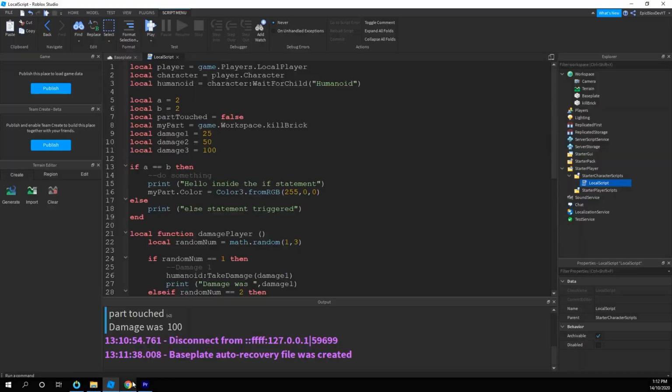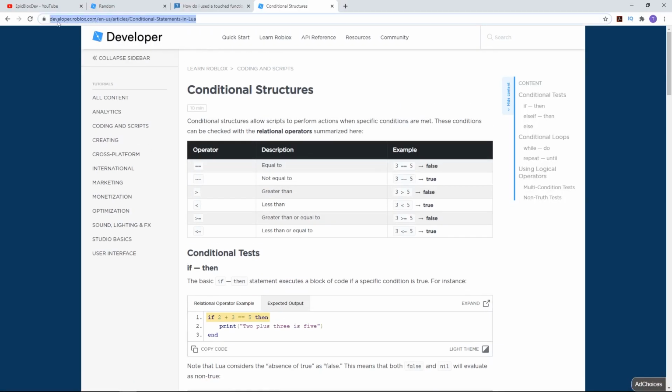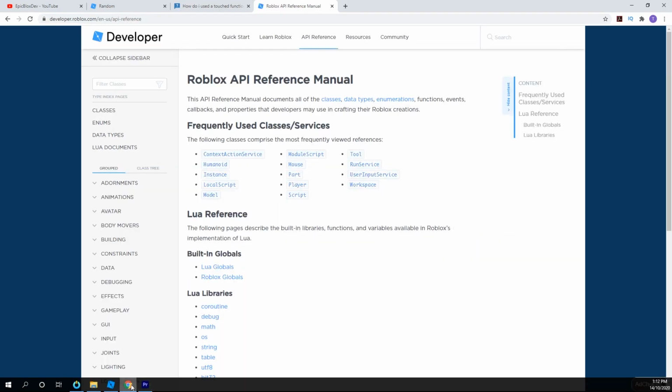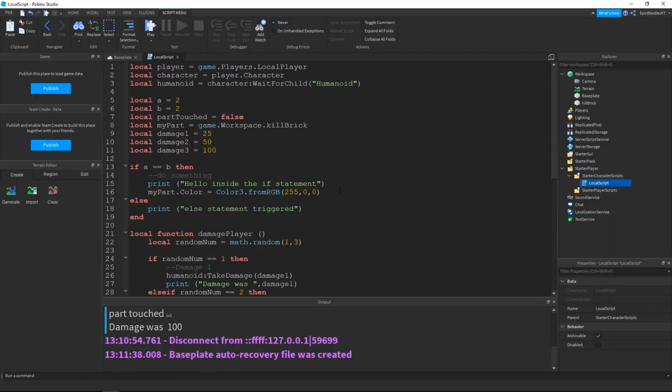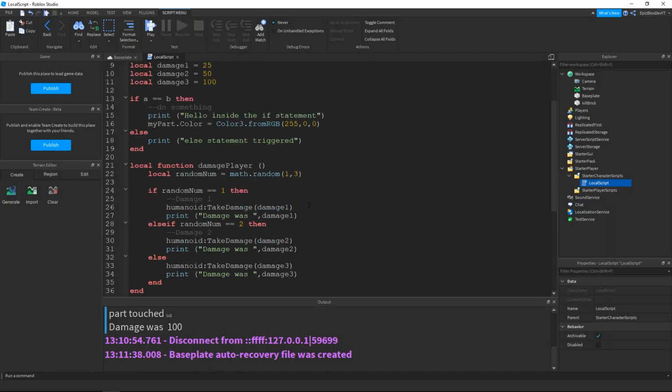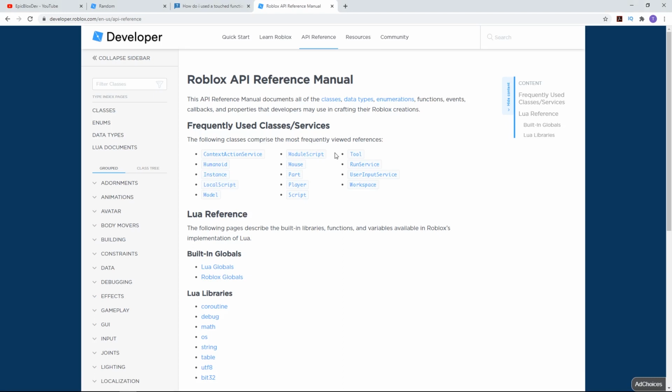We also learned about our Roblox Dev API area where we can get help, and you've seen how much help that provides you. Basically what I'm trying to teach you is you don't always have to know what you're doing. You just need to know how to find the correct functions or the things that you can use to do something.